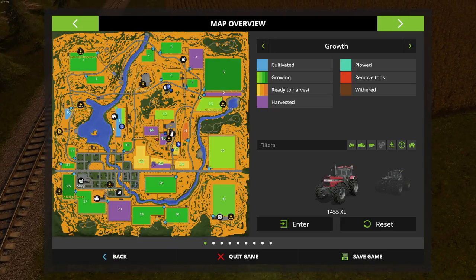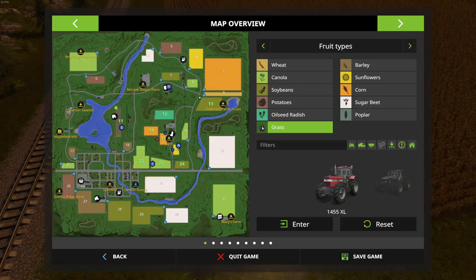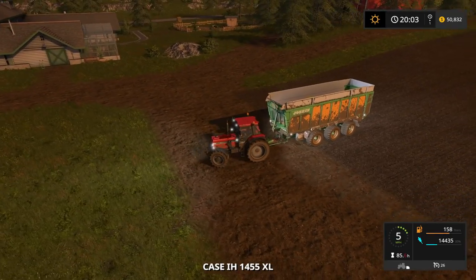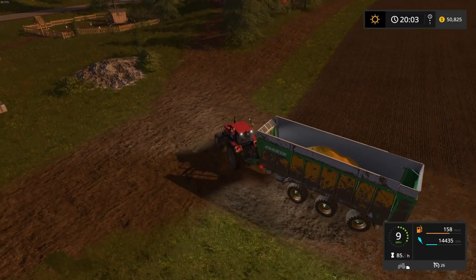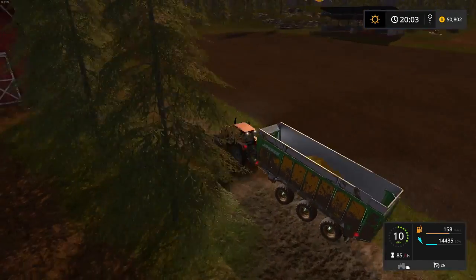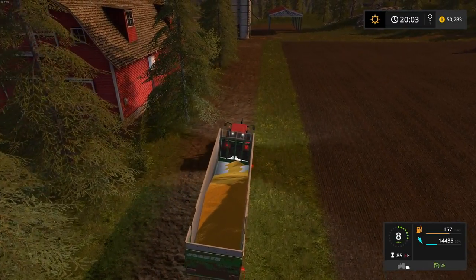Okay. Map. Oh god, that looks so horrible. Grass. Bam, there we go. Here we are. So we have all the corn. Oh man, we won't get to 100,000. We are just barely short. I thought for sure we would get 15,000 off of that field. I'm absolutely shocked that we didn't.